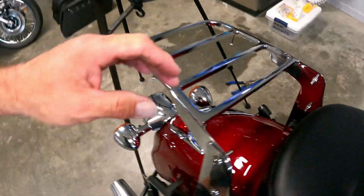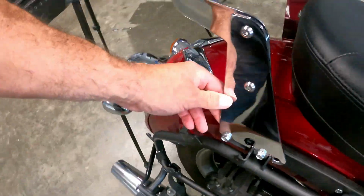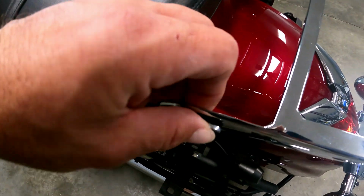There's the luggage rack. Now the sissy bar itself sits on the inside of this. As you can see, I've got them drawn up tight to each other. The metal did not crack or bow, which is a good thing. This one I've got to tighten up a little bit more. We've got a little bit of a gap here at the top.